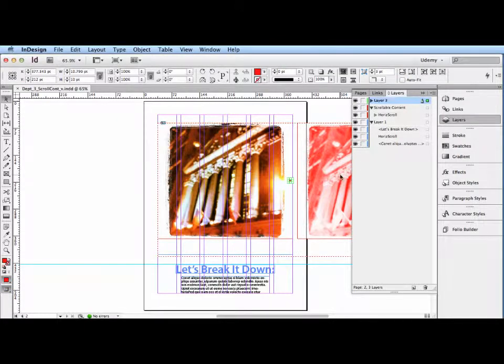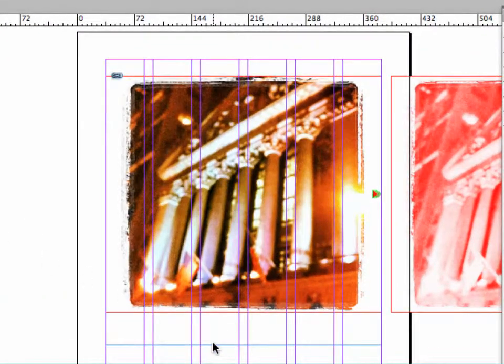What is really happening is this content is hiding it once it becomes interactive. So what I want to do is work with the container, that blank frame that's creating the window that this scroll is being seen through. I'm going to click on it with my selection tool to select it, and I'm going to make it a little bit narrower so I can see the entire arrow. If I zoom in, I just want to make sure that the edge of the frame, let me go to my preview mode and hide my layers, is not overlapping this element at all.